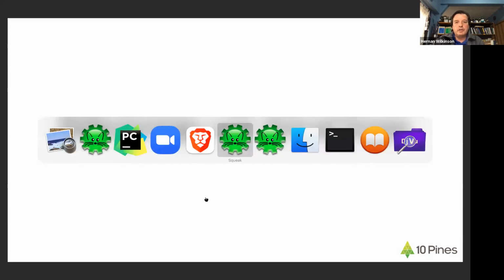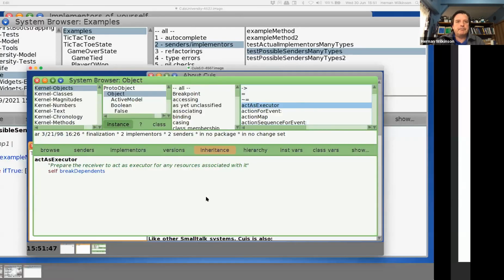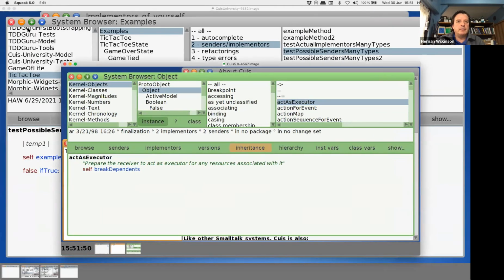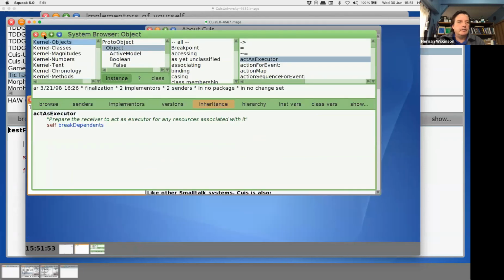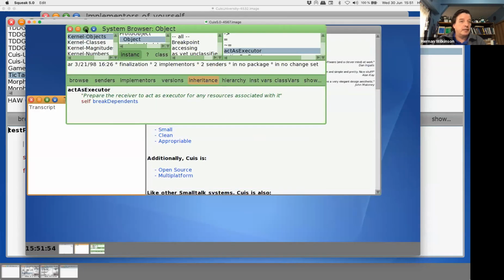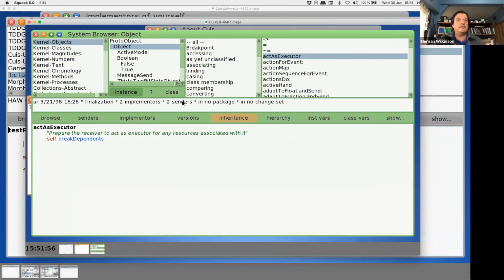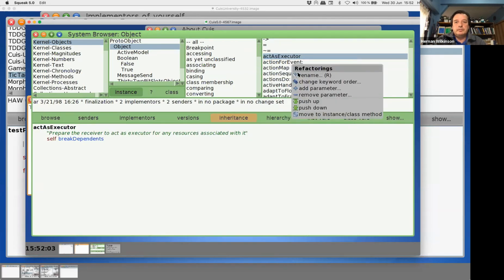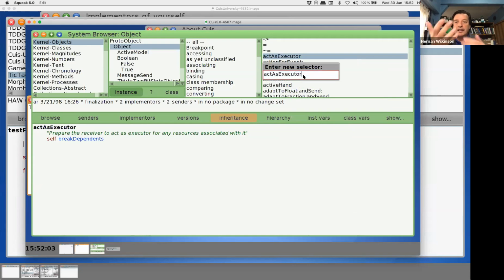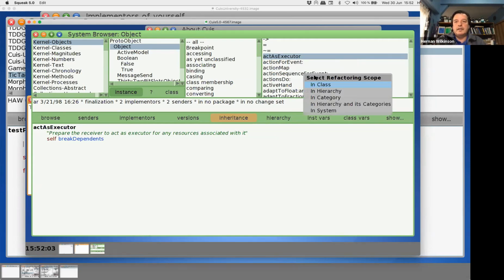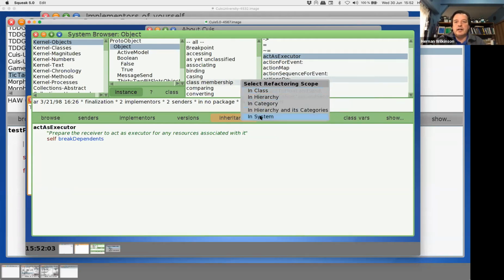Let me show you a little bit how a rename works in the typical basic image without LiveTyping. If I want to rename this message, it would ask me for the new name, and then it will ask me for the refactoring scope. You all know about this for sure.